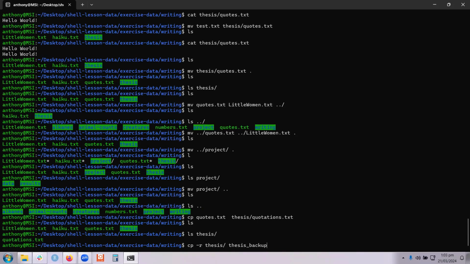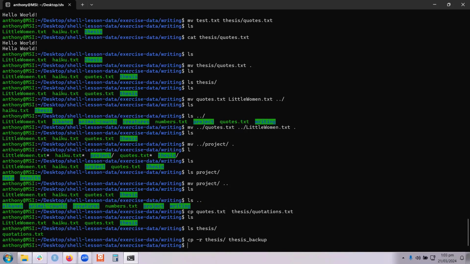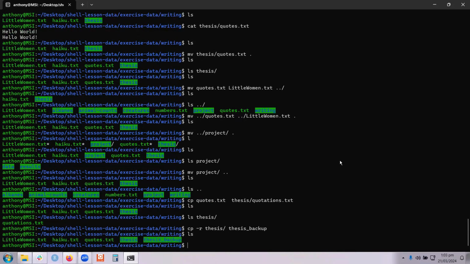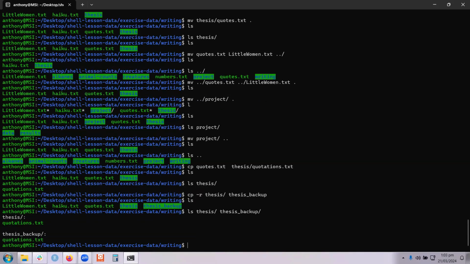And so here we now see that we've got a thesis and a thesis backup. And so if we do ls thesis and then thesis backup, we can see they're the same, except they've got a different directory name.